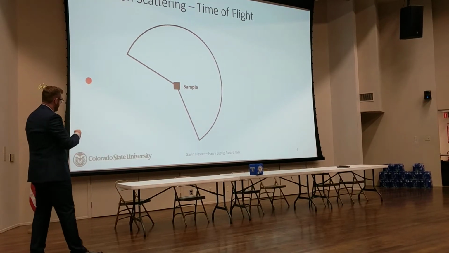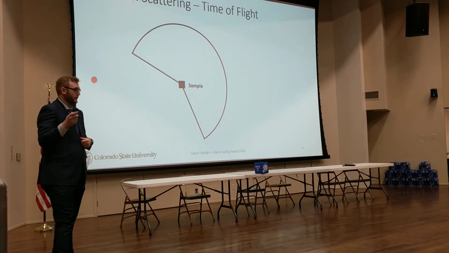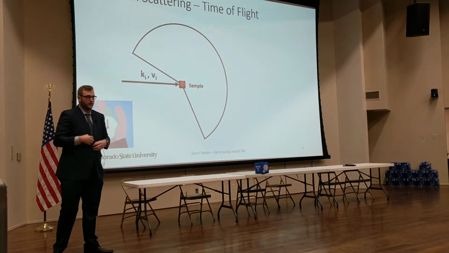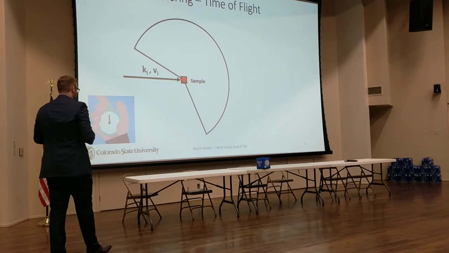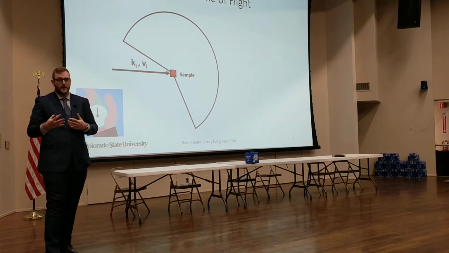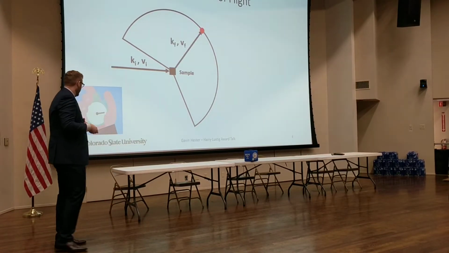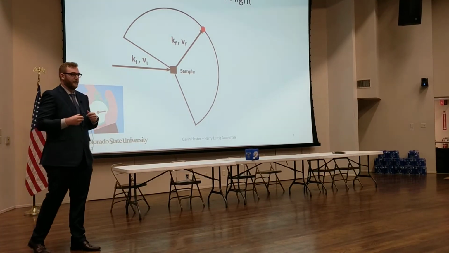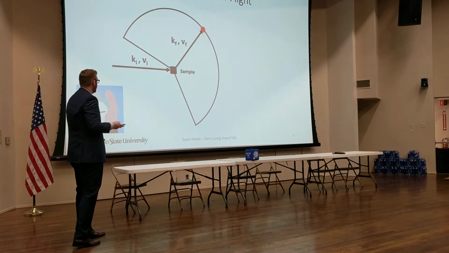Now, the neutron, I'm going to send it flying toward my sample, and I'll have a stopwatch down here that you'll want to keep track of because we're going to time the neutron. So the neutron's flying towards my sample. It has some initial wave vector or momentum that we have selected for because we've guided it to our sample, and some initial velocity or energy because we select for that. The neutron's now going to gain or lose momentum and energy to our sample and bounce off at some angle and hit our detector. You'll notice some time has passed, as well as we now have some new wave vector k_f and some new velocity v_f, which is correlated to the energy.